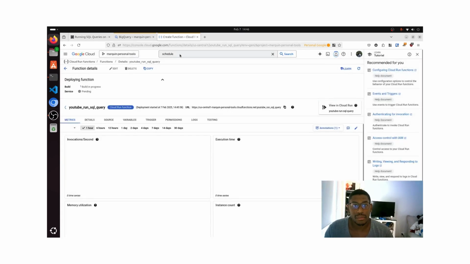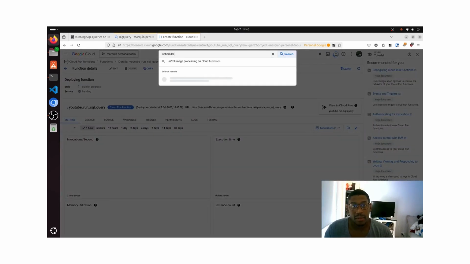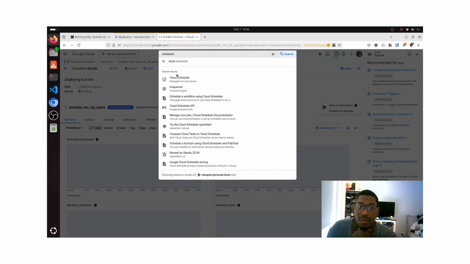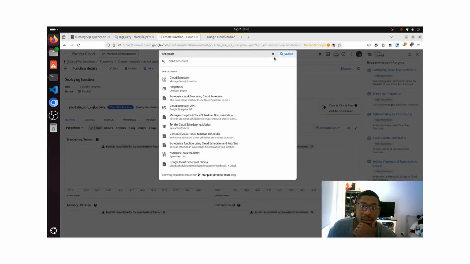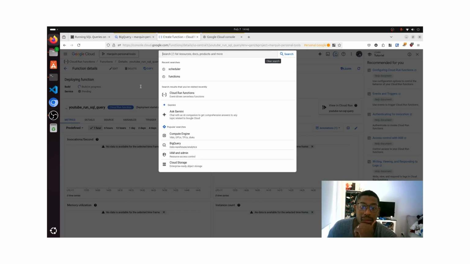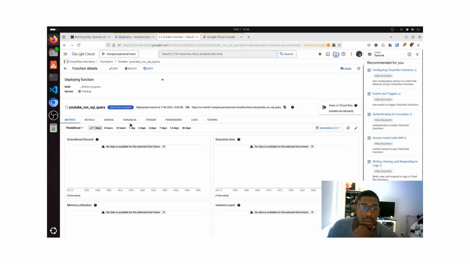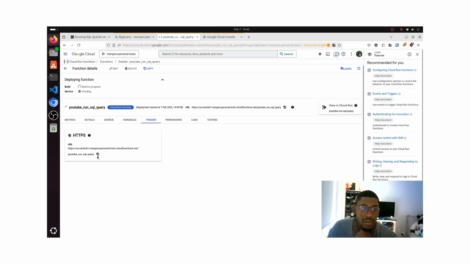Scheduler. So let's find that tool. And what I'll do, I'll go over to the trigger because I think I'll need that URL later.